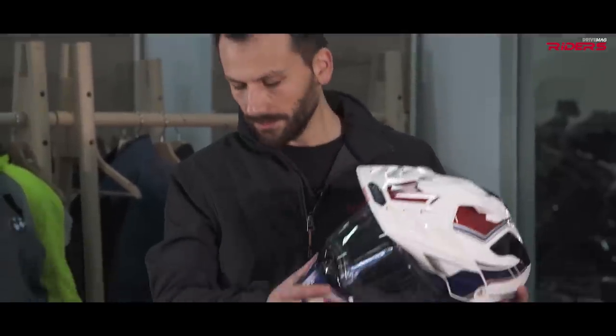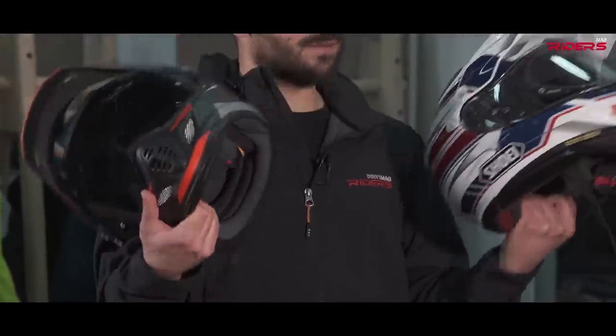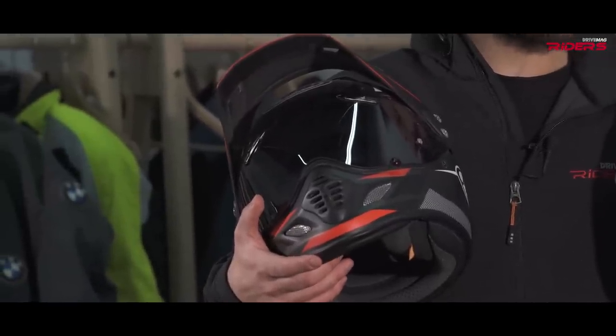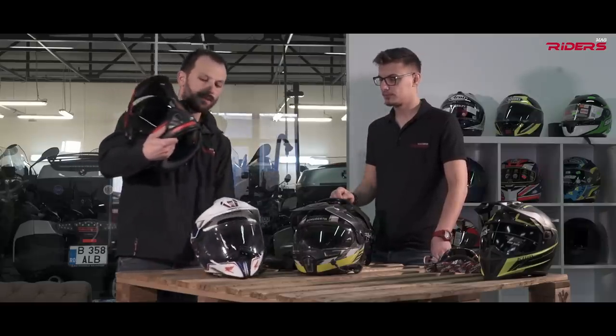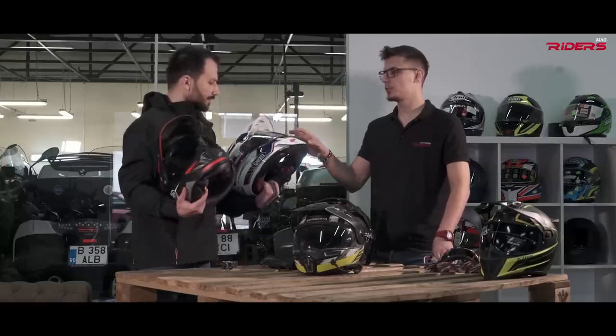This Shoei has a very nice finish — it's the Honda Tricolor found on the Africa Twin, so it matches that bike perfectly. The visor shape is similar to the RI but slightly different — it seems a bit taller on the RI. The Shoei also doesn't get as much venting in the front, which might be a problem off-road. The chinguard is larger than on the RI, offering extra wind protection and noise reduction, though perhaps less effective. The visor feels more like a street visor, making this more of a touring-oriented helmet.